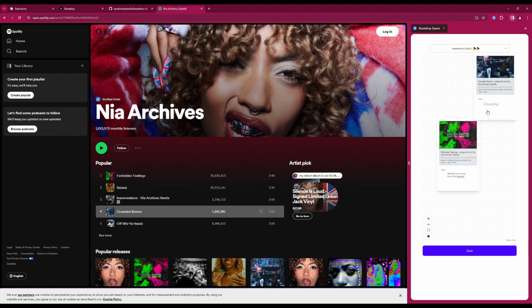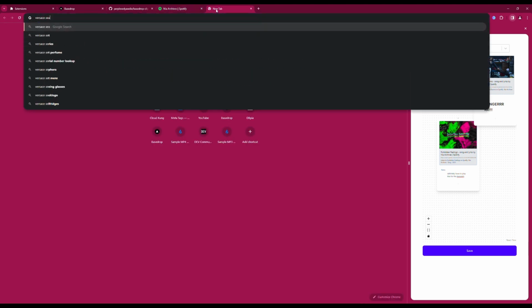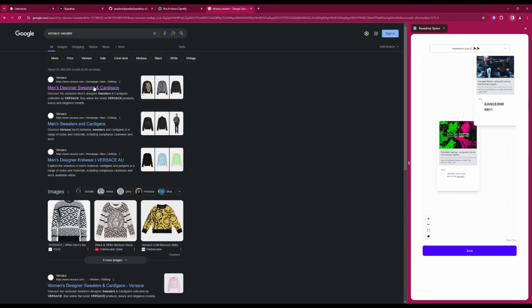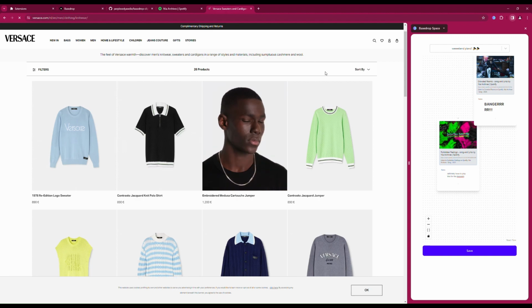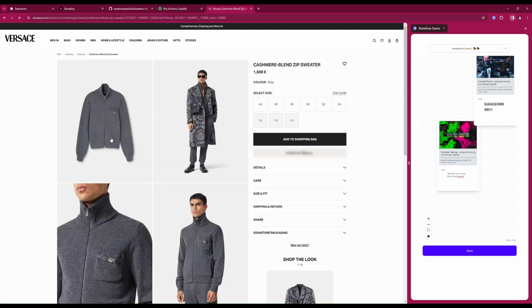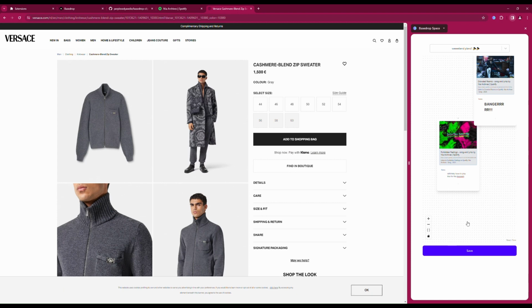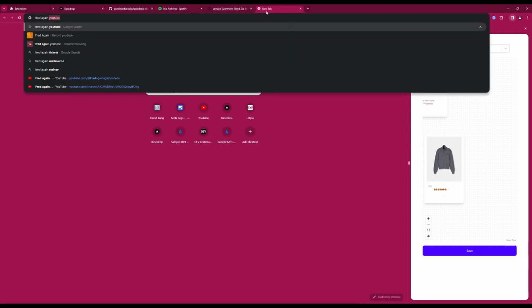And I can also add notes with rich text formatting as well, similar to what you'll find on Notion. Now, next, let's say I want to just pick out some fits that I might be interested in. Not that I'm buying Versace, but I might make a Pinterest board about it later. So I can just go and drag and drop the image directly onto the board, loads just like that. And same as before, can add some notation as well.